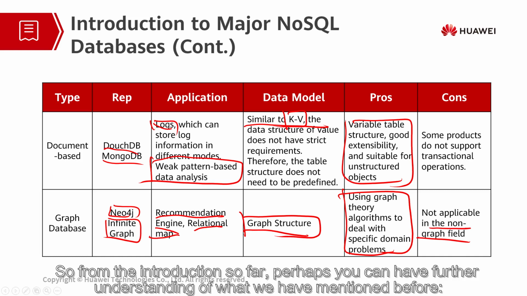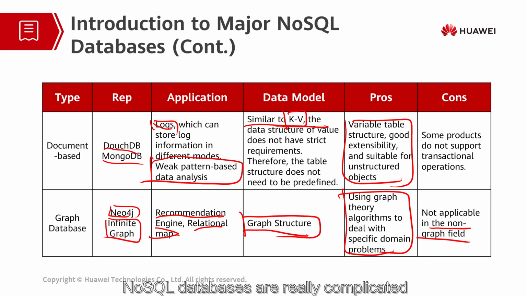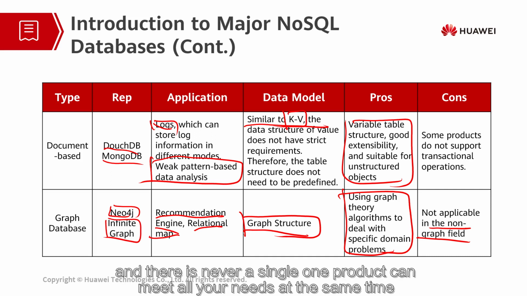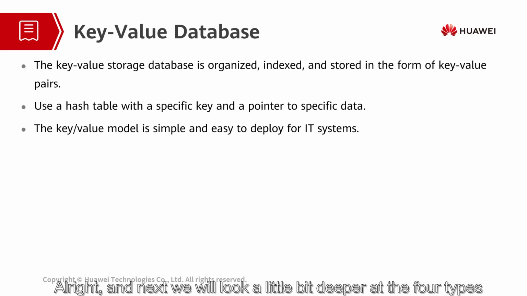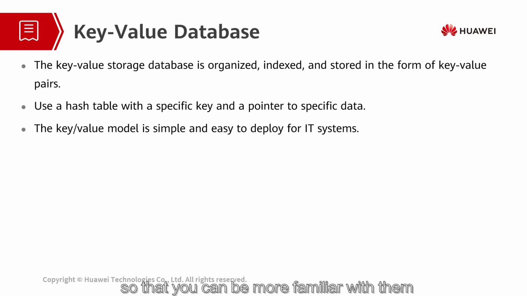So from the introduction so far, perhaps you can have further understanding of what we have mentioned before. NoSQL databases are really complicated, and there is never a single product that can meet all your needs at the same time. Alright, and next we will look a little bit deeper at the four types so that you can be more familiar with them.